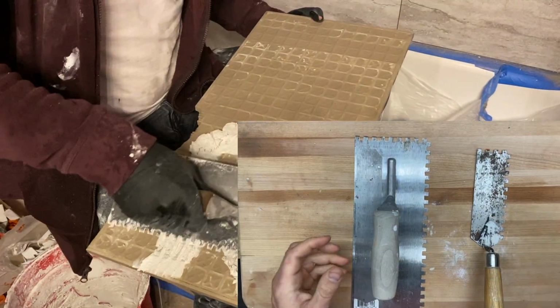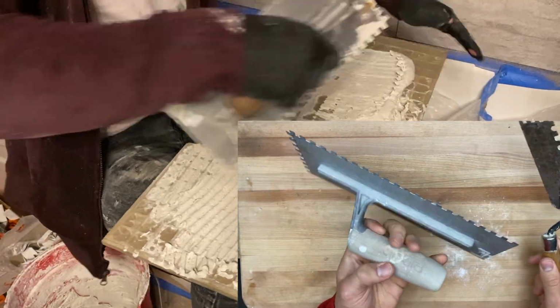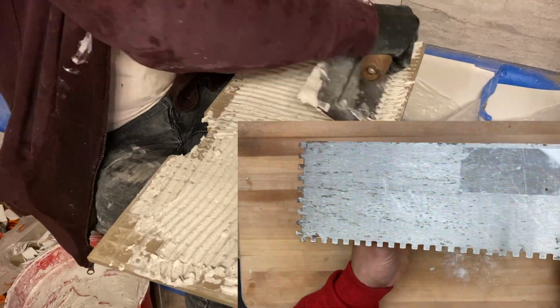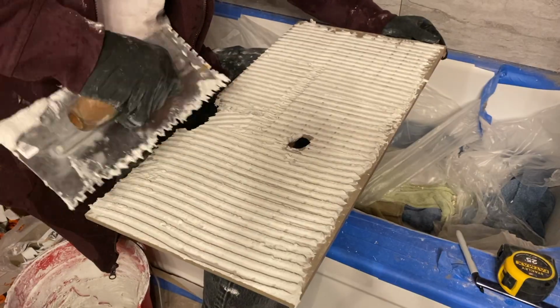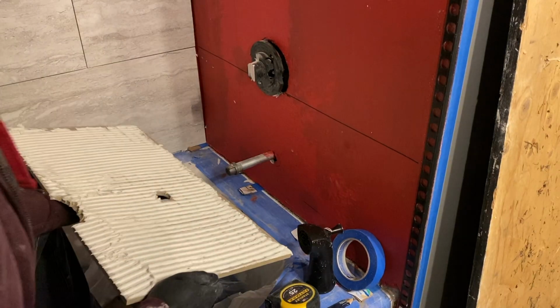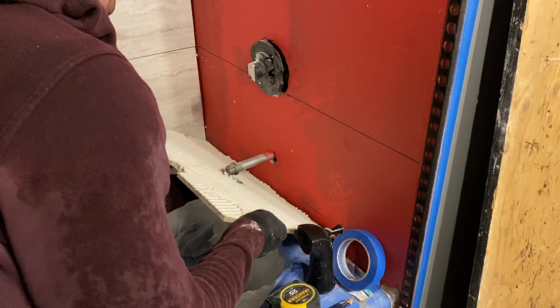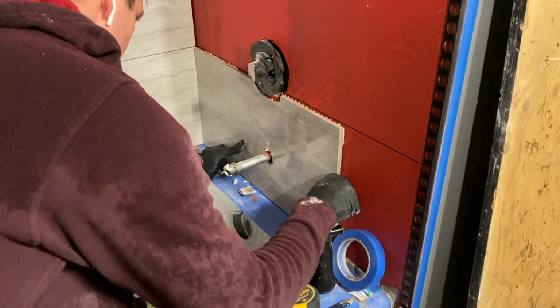Now the two trowels that I use the most when tiling are your standard 1/4 inch by 1/4 inch trowel as well as a notched margin trowel. The notched margin trowel is just a nice tool that makes it very easy to get into small tight-knit areas as well as scooping up copious amounts of mortar and thinset and placing it on your tile for back buttering purposes.